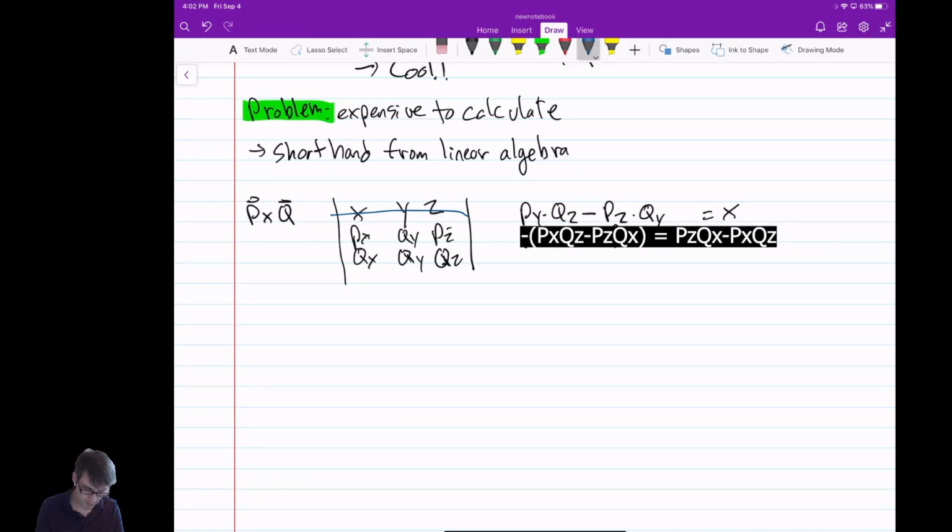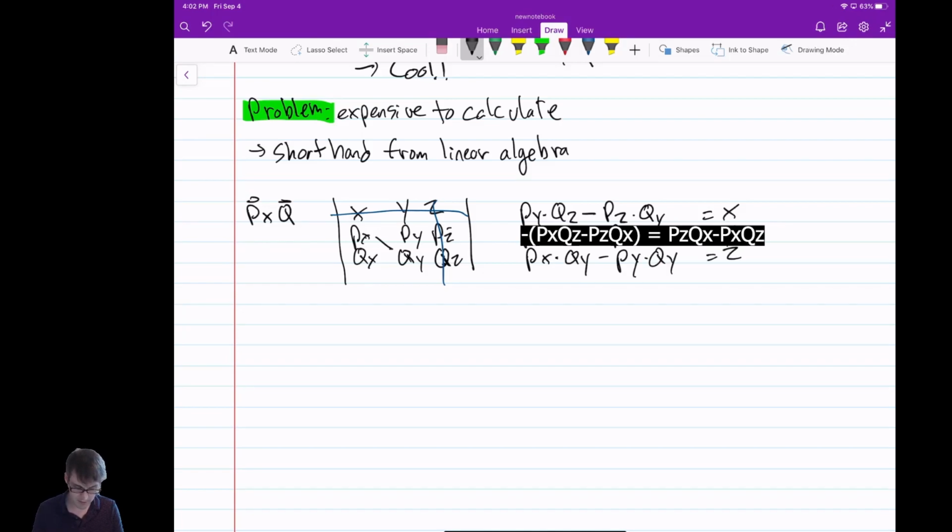Okay, and then for the z, we do the same thing. We cross that out, and then we go crossways like this. It's px times qy minus, that's right, it is a p. I knew I wrote that wrong. There we go. Minus py times qx. Awesome. This is my y coordinate, this is my z. Let me just double check my notes. pxqz minus pzqx. Cool. pyqy. Aha. Py times qx. There we go.